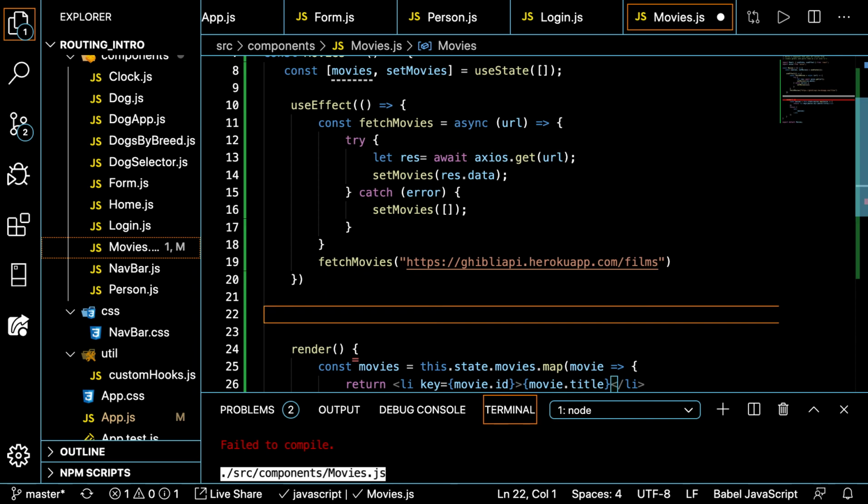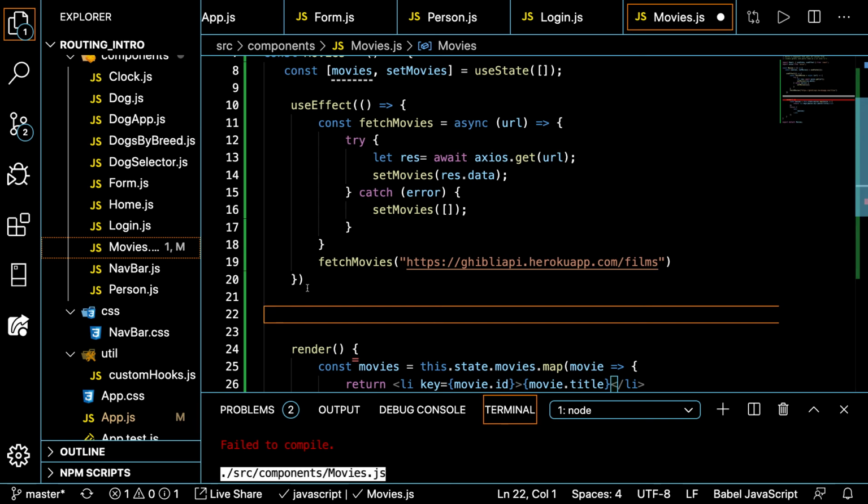So we don't want to make this Axios call every time we change the state, right? Because then what's going to happen? We're going to be in an infinite loop, because it's going to update the state, and then it's going to cause a re-render, which is going to cause it to call useEffect, and we're going to get hooked.